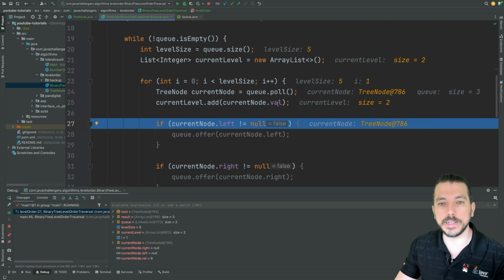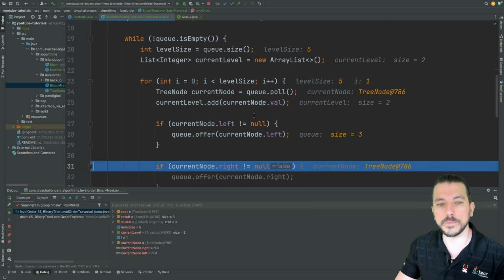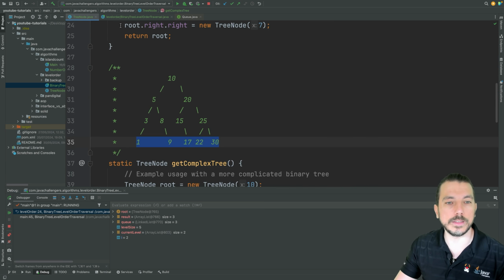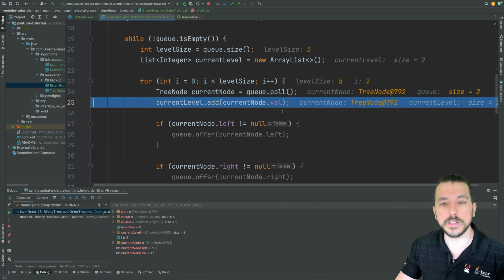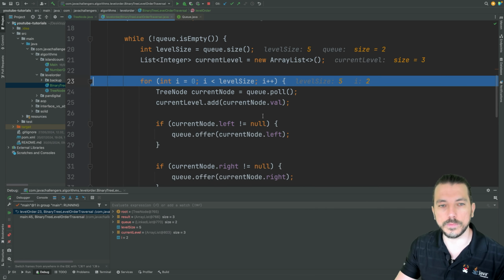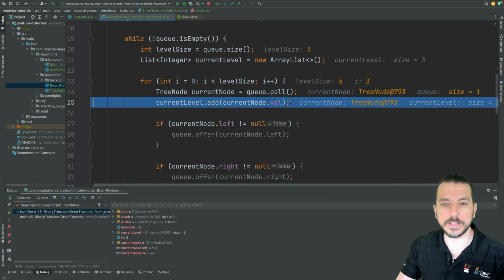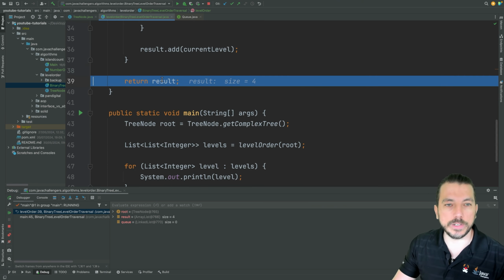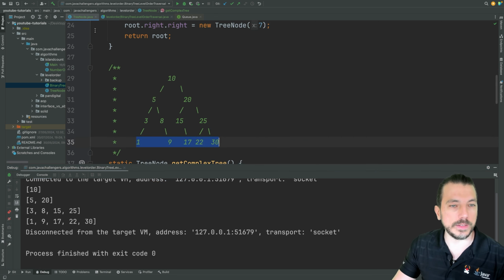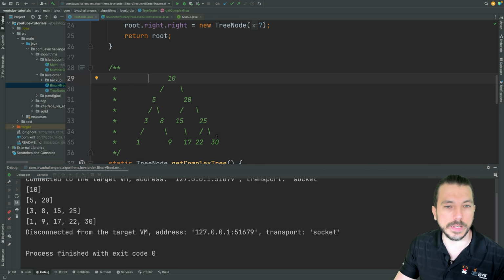Second one is 9. The third one is 17. The other one, 22. And the last one is 30. And now we're going to get our result. And as you can see, it's pretty much the same as what we have here.